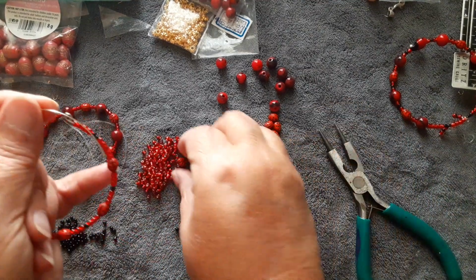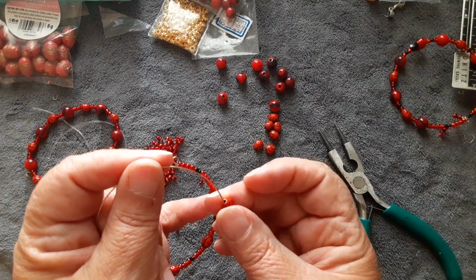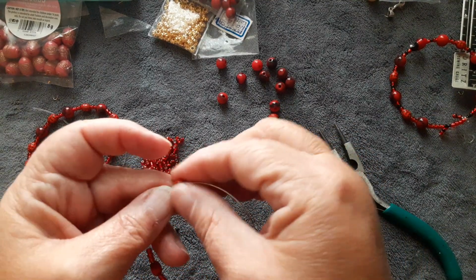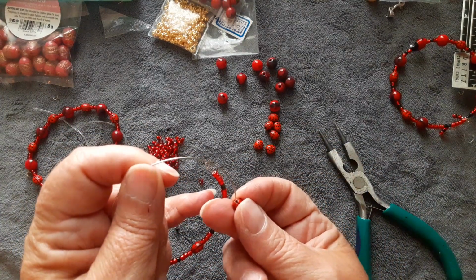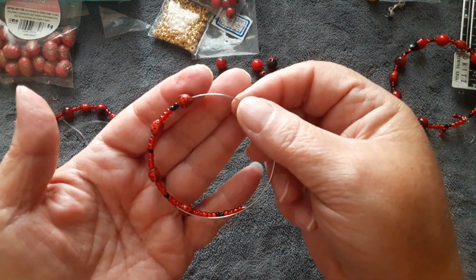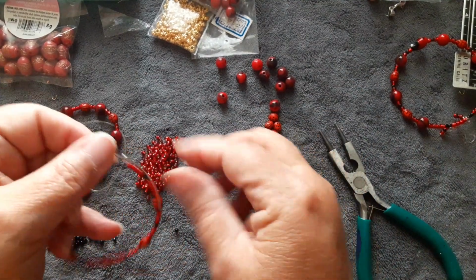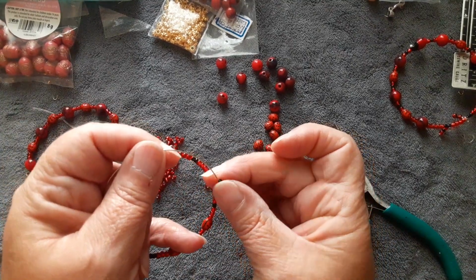A ladybug, again, like she's climbing up. Oh, I put her on backwards. Turn her around. That puts it almost to the middle. Now we're going to put, let's put a couple black.